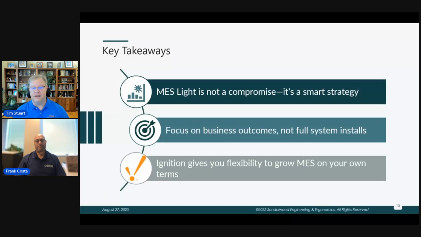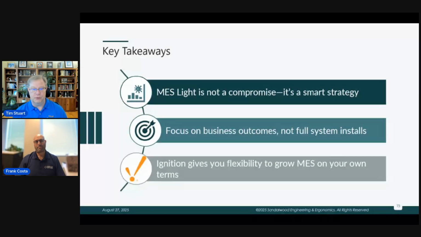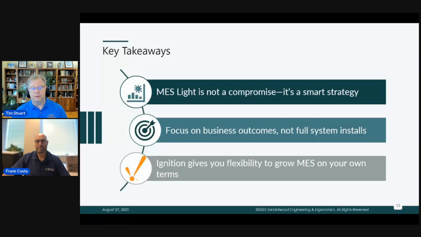I should also say the Inductive marketplace has a lot of modules that can be downloaded, plug and play as well. But in general, we're talking about having some of those modules pre-built or pre-staged for configuration for that individual customer. Some of it is bespoke development on the Ignition platform, right?